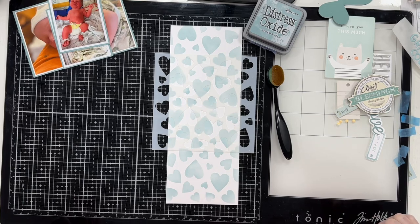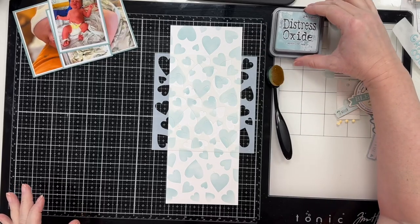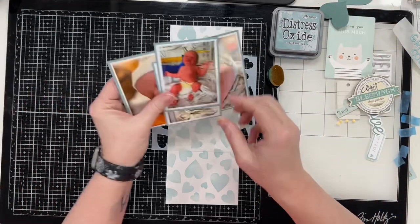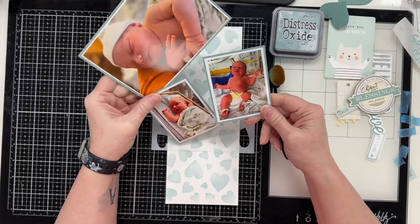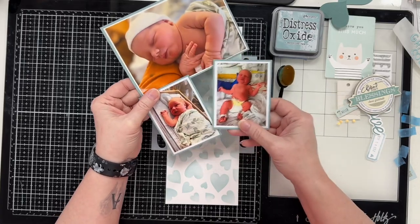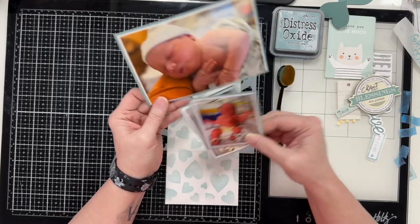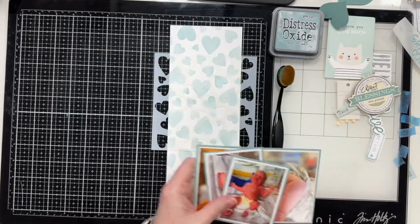I'm going to do a process video, but I've prepared a lot of this stuff ahead of time, so hopefully this will go by a little quick. These are the photos that I plan to scrap. I have a brand new grandson, his name is Grayson, and he made a very dramatic entrance to the world the 1st of February, so these are the photos that I want to use. You can see I've already matted them just to save a little bit of time.